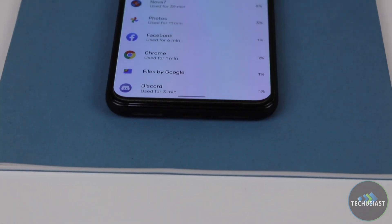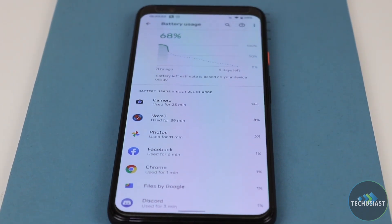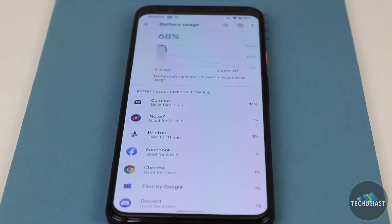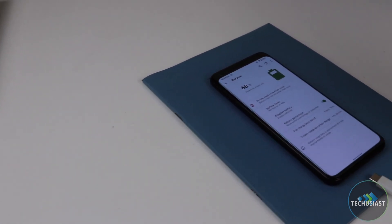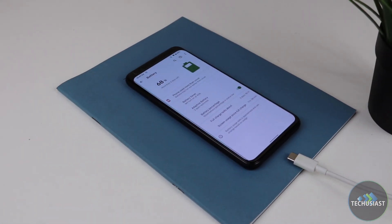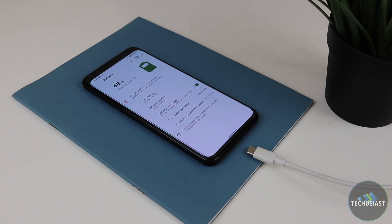The battery in my opinion is fine. I've seen a lot of people complain that it was bad and inadequate, but I experienced the opposite. In fact, it was better than my Pixel 2 XL's battery life, even with 90Hz being on adaptive at all times. I could use it for a full workday without any issues. I only looked for a charger when I actually used the phone out and about and the brightness had to be on maximum settings. Charging the phone was easy and I'm happy to confirm that after all this time, the USB-C port didn't fail or get damaged per normal use, so that's at least one thing Google finally managed to get right.